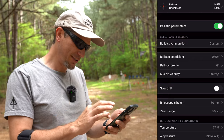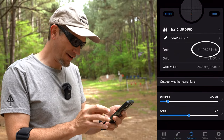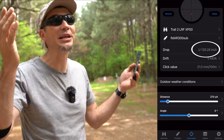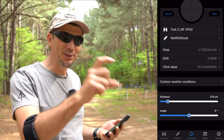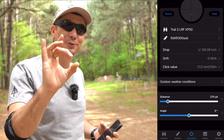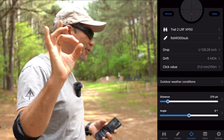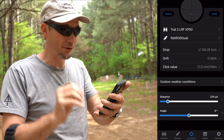Remember, we were at 100 inches when we were shooting the 200 yards. We're going to save it, go to our calculator. 270 yards is now 126 inches. So we were 26 inches low because we put in the wrong velocity. But you saw all those groups down there. I mean, the 200 yard group was like this. So good ammo, good optic, just put in good data and you'll be a lot better.